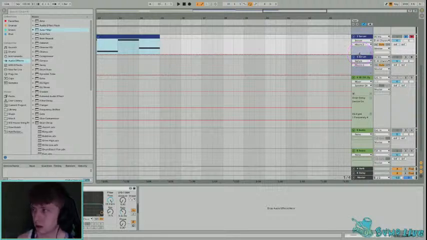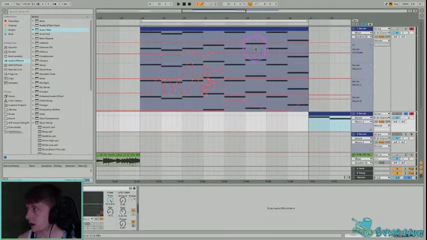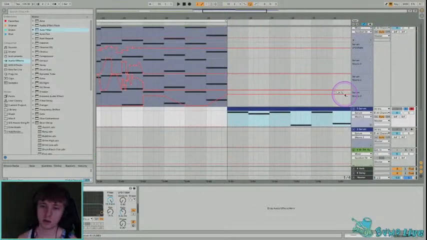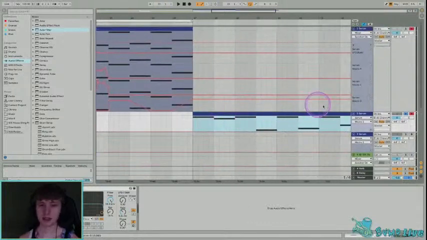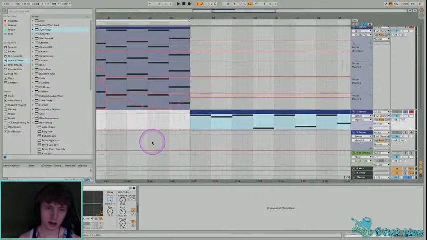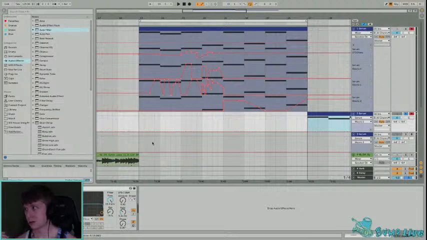Because in the meantime, I will be doing a little bit more off camera to the automation of this bass to make it sound really cool and really varied, and also probably get more snapshots and more sounds. And the cool thing about this is, as I'm doing this sound design for this project, I'm essentially building myself a library of sounds that I can use later on. So if I make a really cool sounding bass, I can save that as a sample, and then when I come back to make a song later on or make some other project, I have that in my library ready to use.